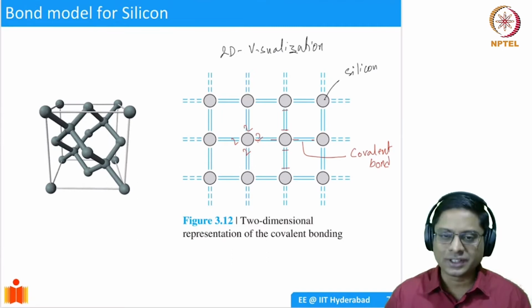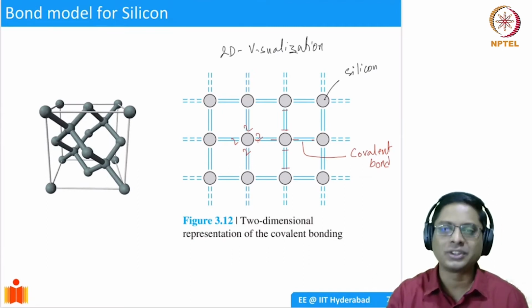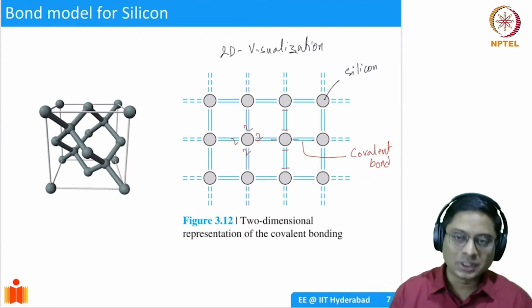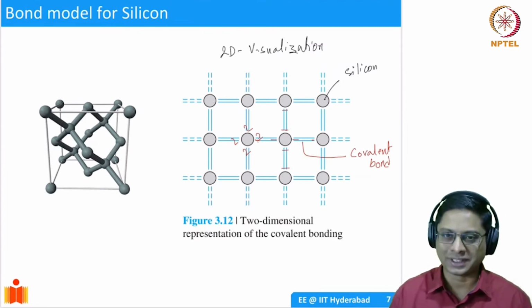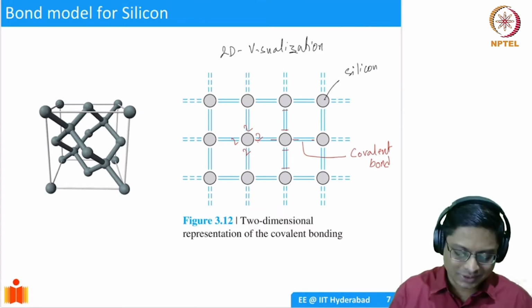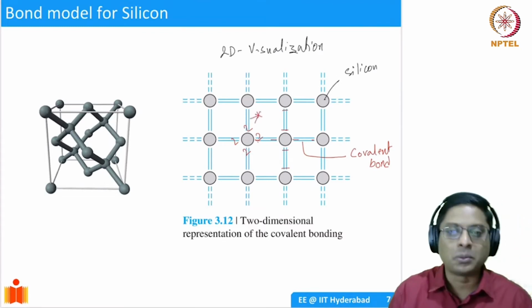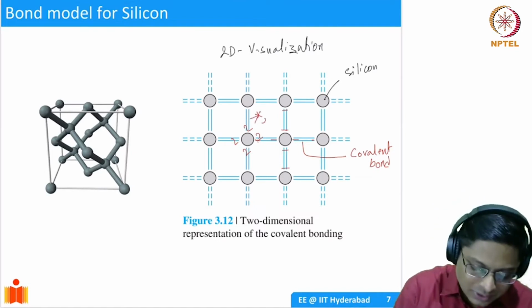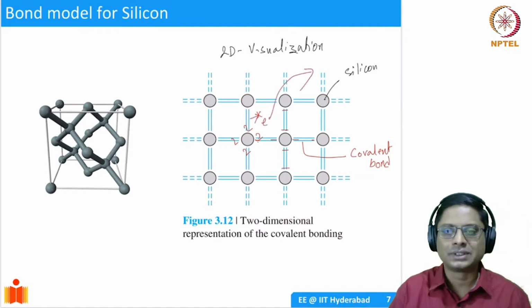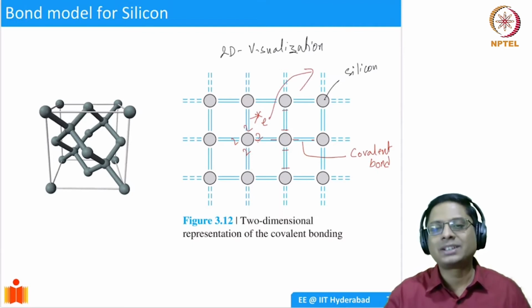But for us, later on we will try to remove one silicon and put something else, which we call doping. And then what happens if you actually break one of these bonds? Let's say this bond is broken. What does it mean? If the bond breaks, that means your electron can go somewhere else. It's not bound to the lattice, but it can freely move about.